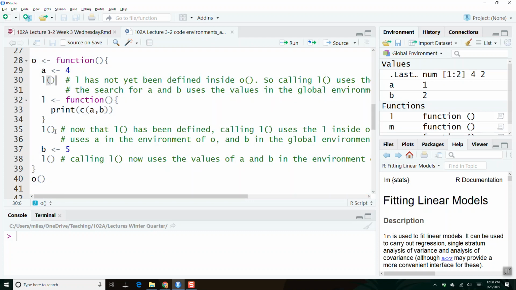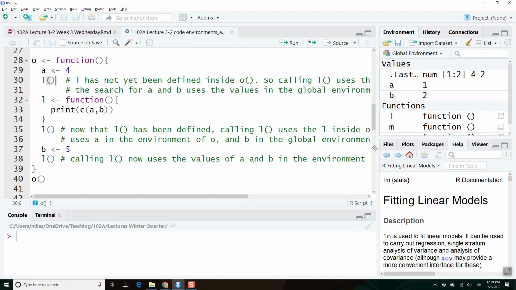And I'm going to call L 3 times inside of function O. So the first time I call L, it has not yet been defined inside of O. So when this runs, it's going to run the L that's in the global environment, and it's going to print out A and B. So it's going to look up the values in the global environment. It's going to print out 1 and 2.